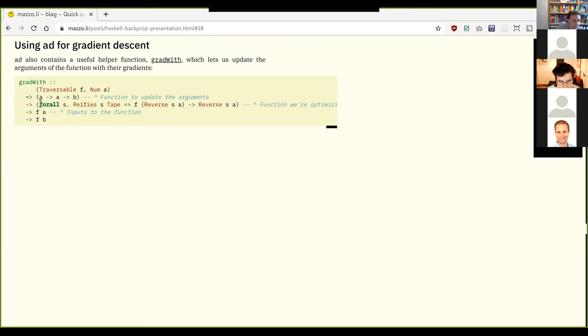It looks a bit like grad, so it still takes this function and some inputs, but then you give it another function that basically says, I'm going to give you one of the inputs, a number stored in this traversable thing, and I'm going to give you its gradient, so how that input affects the output, essentially. I'm using fairly loose terminology here. And then you give me something else, and I will fill in the traversable with those. So for each input, I give you the gradient together with the input, you give me something else, and I give you back the same data structure filled with these updated inputs.